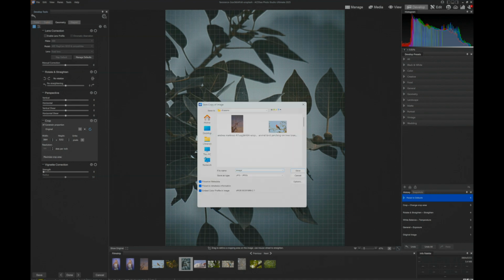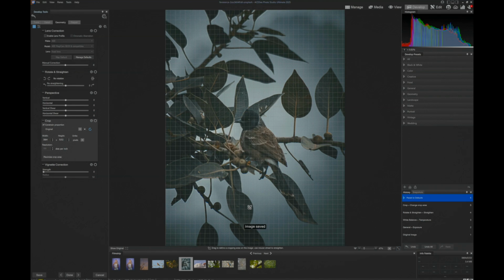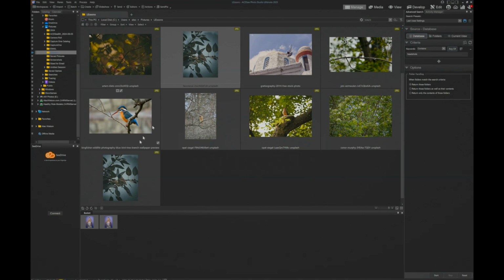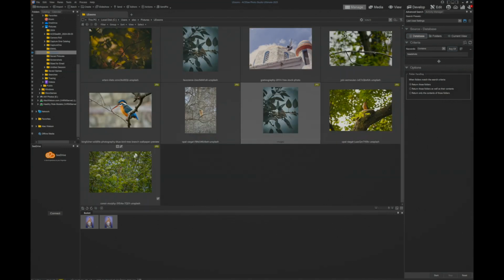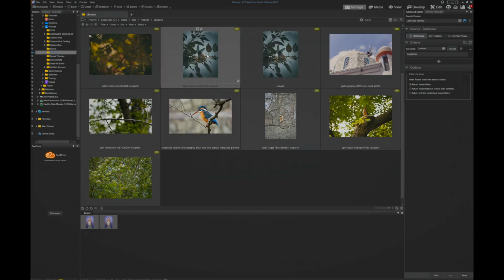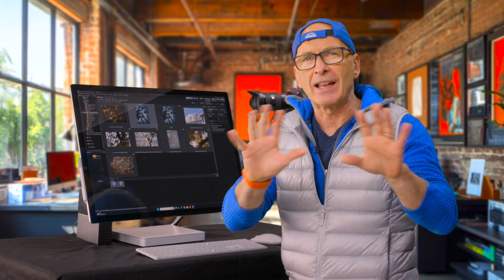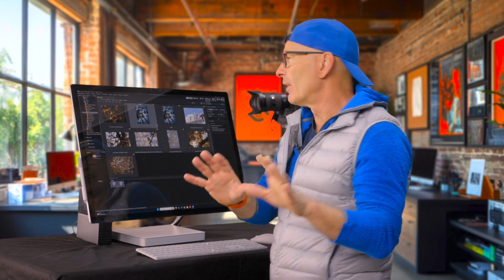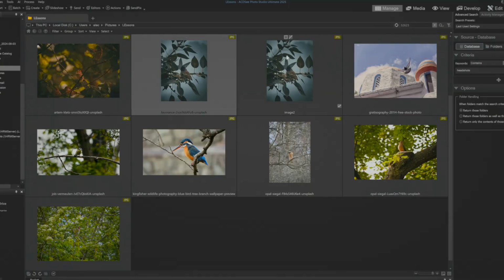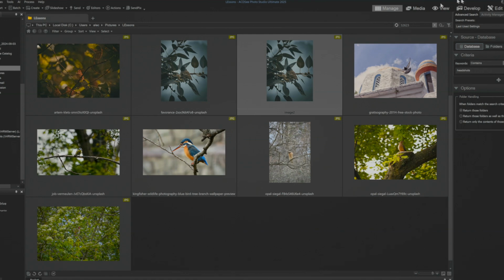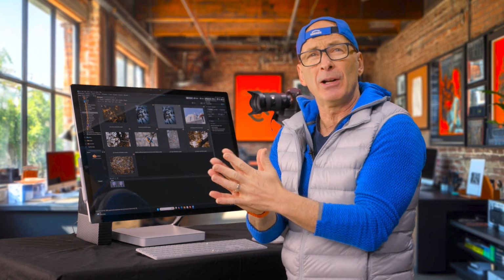And I'm showing you this for two reasons. One is it's great to know how to do this. And the other is that it'll make it easier for me to do a comparison. So now I've got two versions of this image. So I've got an original image, so we can do an apples to apples comparison, because when I click Show Original, which is a handy thing to do, it's really hard to tell if I've actually made the image better. So I'm gonna go to this image 2 version and I'm gonna develop this. So that save a copy is super handy when you're making a bunch of changes.